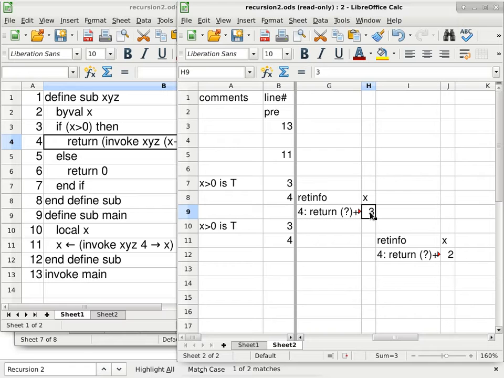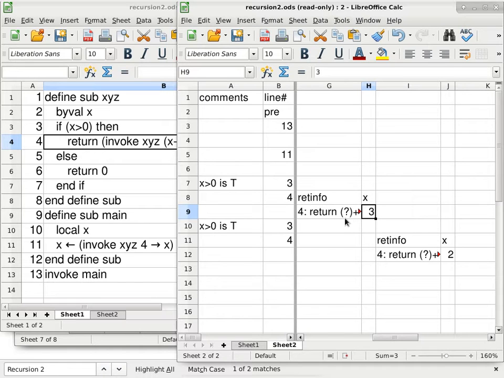Okay. I'm not quite sure what you're asking, but let's ask it in a different way. Well, because you got the value 3 by doing x minus 1 and the sign is x on line 4. Correct. That's where the question mark was. You mean this question mark? Yeah, that was replacing the invoke XYZ parentheses x minus 1. The invocation is replaced by a question mark.